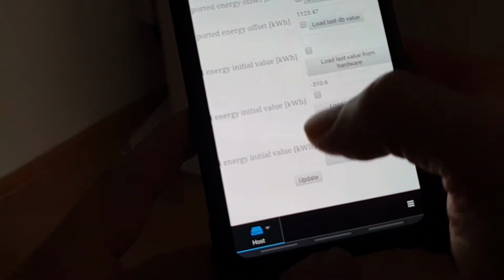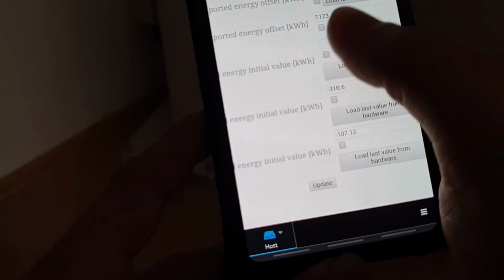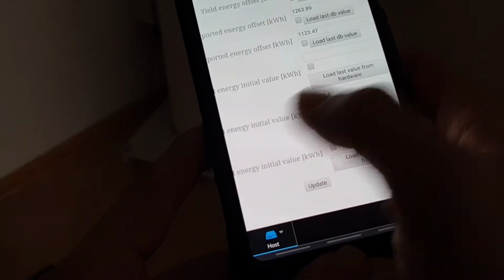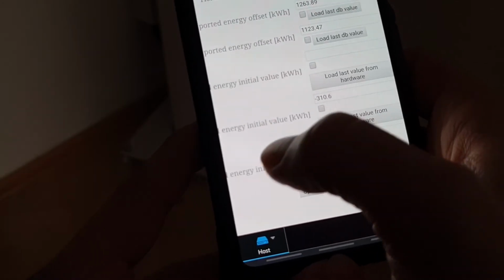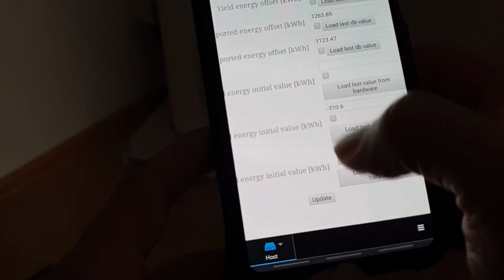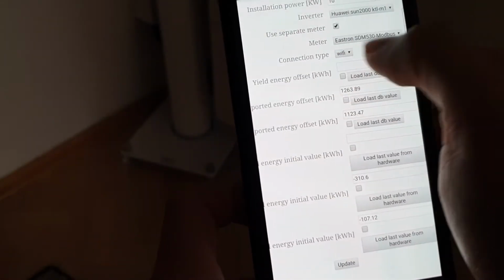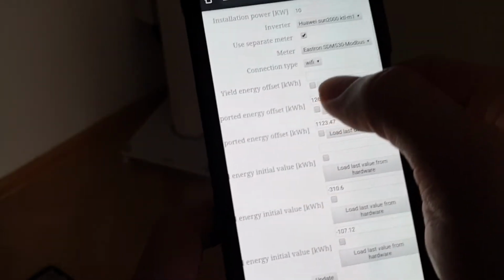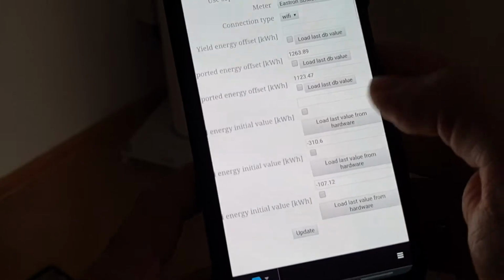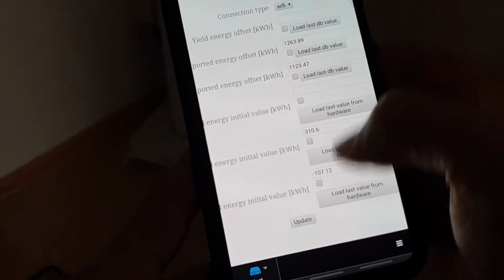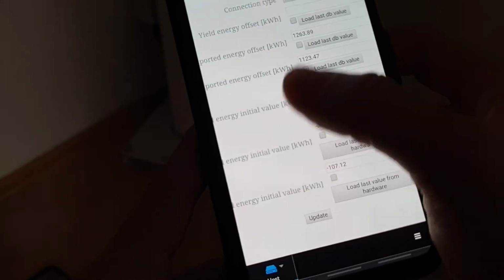And also you can see here those checkboxes. So this is the option to save the field. In the default configuration, when those checkboxes are not checked, you are only saving those parameters above, the standard parameters like inverter type, meter type, etc. And only if you need to alter the values below, you can then check the checkbox next to the value you want to save.